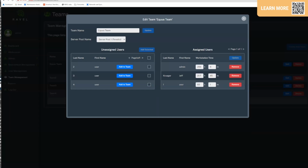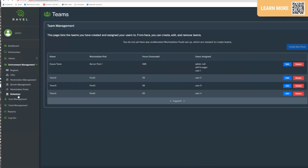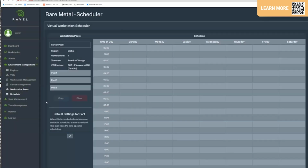Why is that important? It's important because in some cases, if you're a services-based business, maybe you're a VFX shop or post or previs, you have specific timelines that you need to hit. And so you're only going to have specific access at that point. So once you've actually added people to teams, you can assign hours to them, and then you can schedule their access to that compute, all within this single pane of glass, all within Orchestrate. We have everything running right now in this Equus POC, but you have the ability to drag and drop and schedule whatever you need as far as access for those teams to those workstations, specifically within that instance.